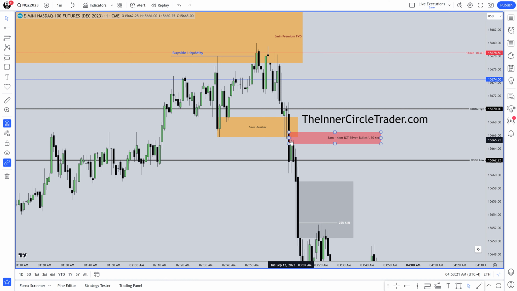But ICT, look, it has that big wick. I don't give a shit. That wick right there has no bearing on what it is I'm talking about. The up close, I'm sorry, I said that incorrectly. The up close candle is a bearish order block. So when it's trading to it here, there's two things going on. It's trading to the breaker and inversion fair value gap on the 5-minute time frame. And on the 1-minute chart, it's trading up into a bearish order block.